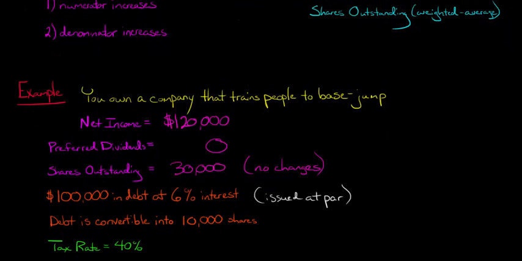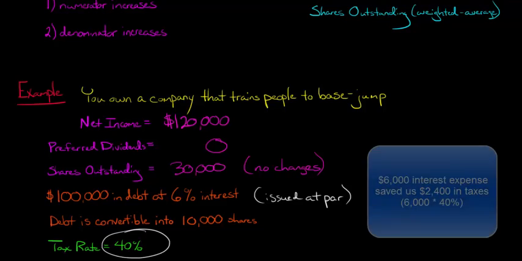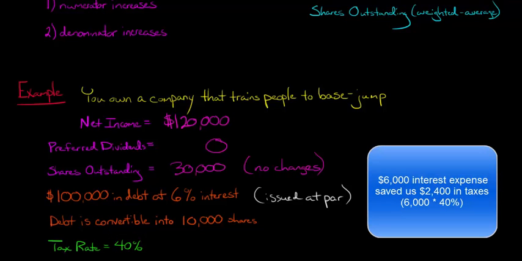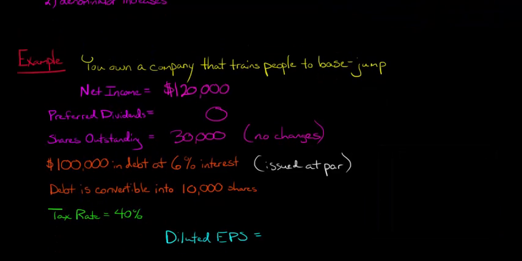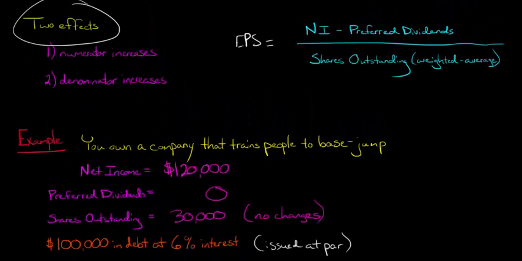So now we can go ahead, and also I should say we need to know the tax rate, because this is very important. So when we think about that effect of interest, we're paying 6% interest or $6,000 a year in interest, but remember, we're getting a tax shield. Interest expense gives us a tax shield. So we're actually going to adjust for that when we do this if-converted method. So let's go back, and if we remember now, it's not that much different from our basic method.